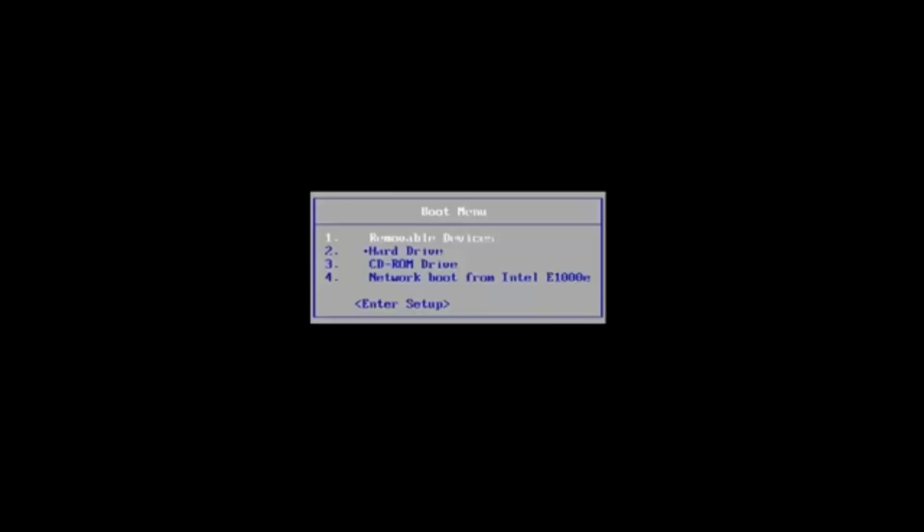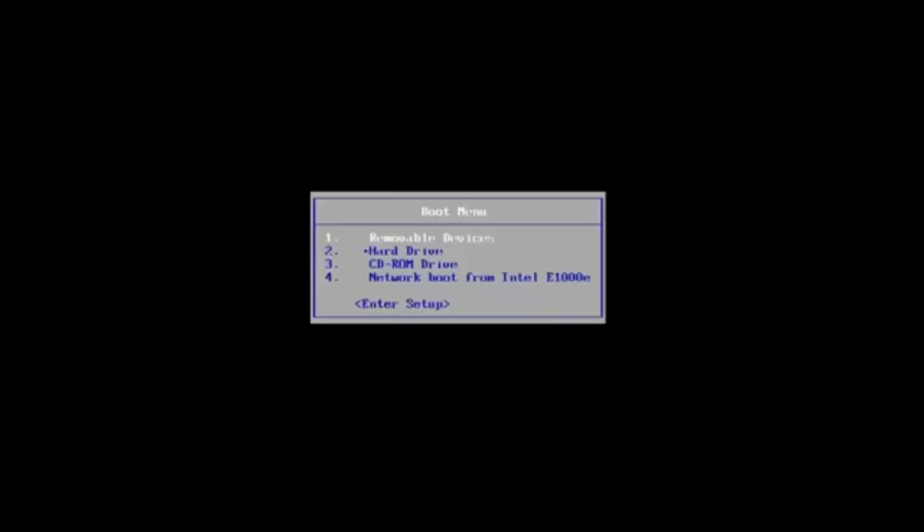So here I'm at the boot menu. You will have to look up your specific computer on the internet. Typically, to access the BIOS settings in order to change the boot order or to enter the boot menu, it will be one of the keys along the top of your keyboard, so either one of the function keys or the escape key. In my case it's the escape key, but it could also be F2, F6, F8. It really depends on your specific computer, so I don't want to tell you guys it's one thing when it could be a couple different things.